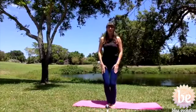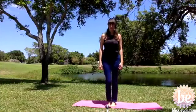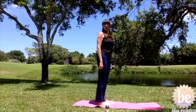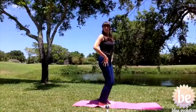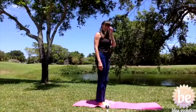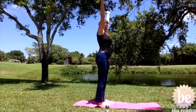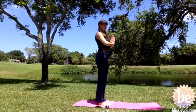If you need to bend the knees, when we do this, you can bend the knees. I want you to keep a little bit of a bend in the knee. I don't want you to lock or hyperextend the knees. I want you to always have a little bit of bend in the knee. If you need to bend them just a little bit more, that's fine too. So inhale, we'll sweep out and up. Exhale, hands in prayer position at the heart.